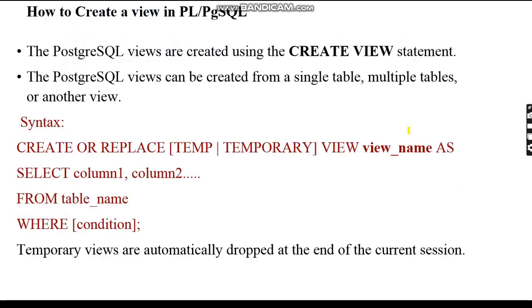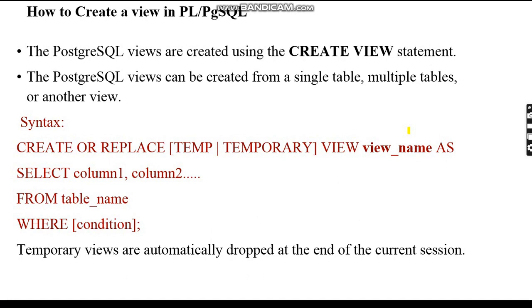Okay, next, how are we going to create a view in PL/pgSQL? So this is the syntax of creating a view in PL/pgSQL. Obviously we are going to make use of the create view statement. So this is what the syntax is: create or replace. Whatever comes in the square brackets is optional.